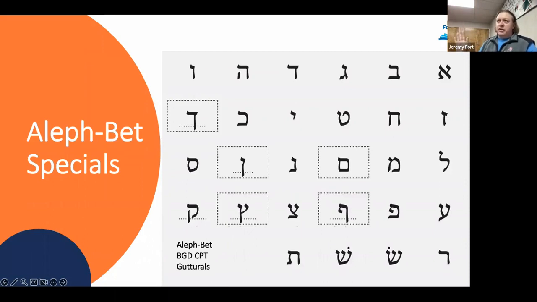So they conjugate on the suffix. And so that's perfect, past tense, completed action. And then a present or future action are prefixed. And there's four different characters that prefix a future or present action. And they're consistent.